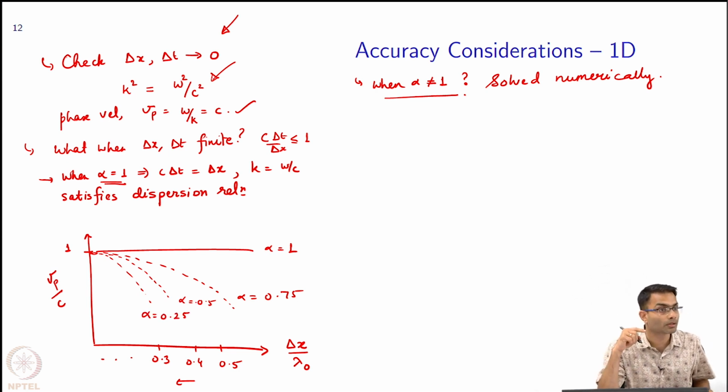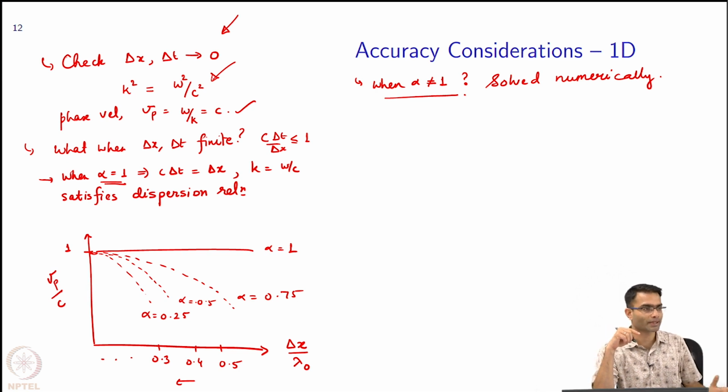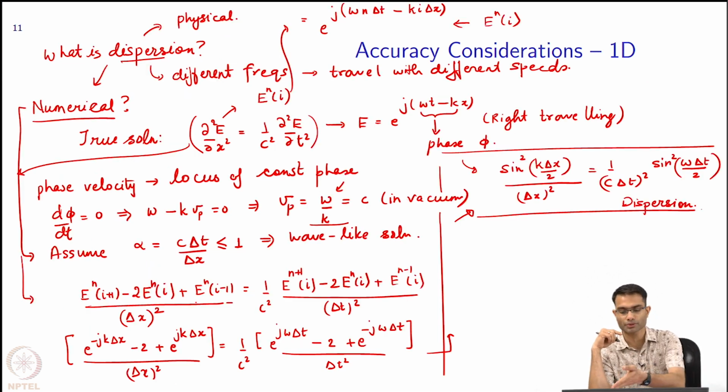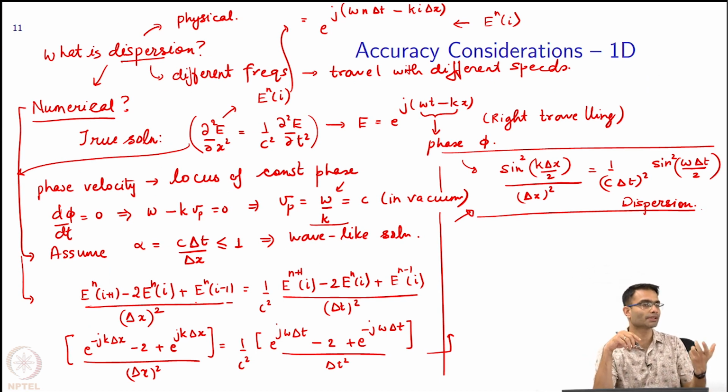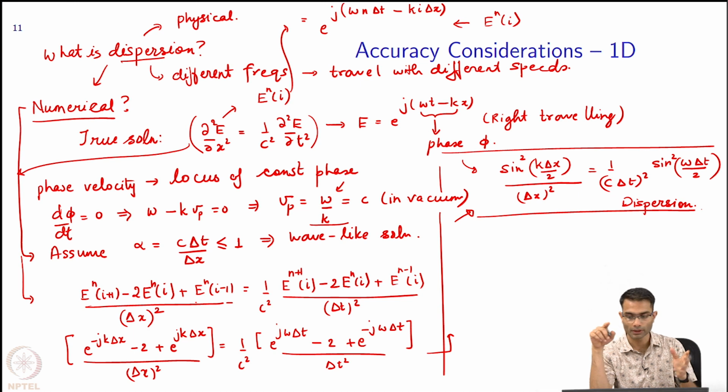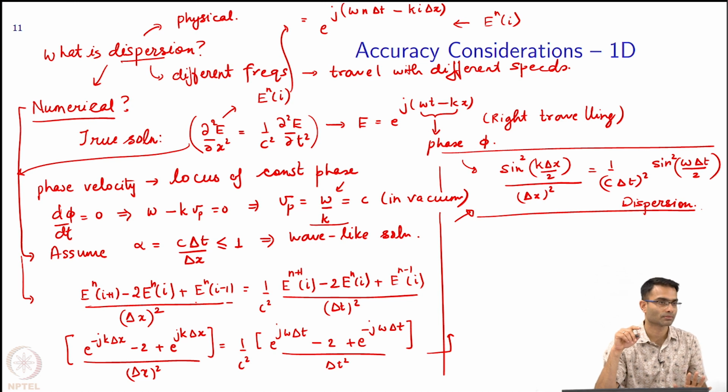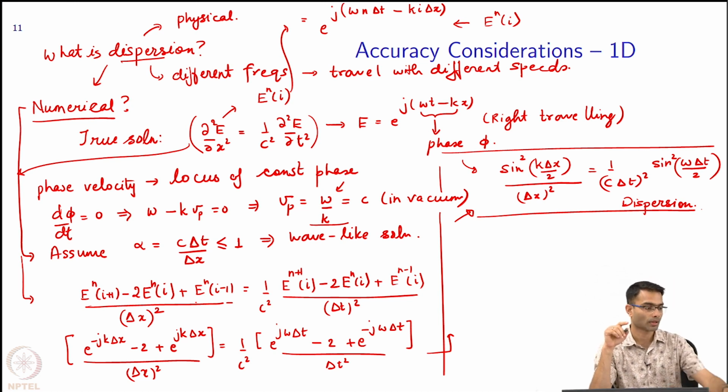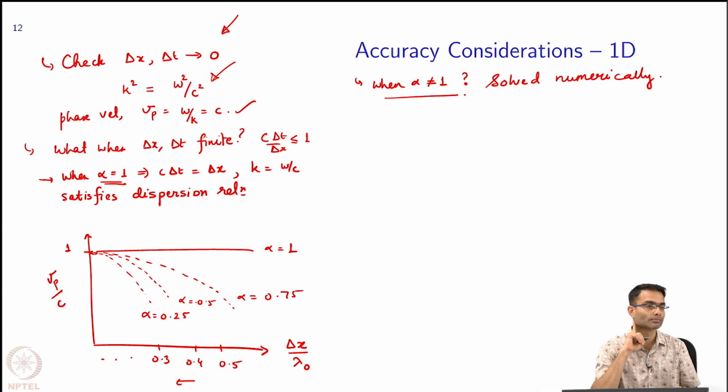It has nothing to do with whether it takes less time or more time. It has to do with the fact that the solution to this equation is giving you a certain relation between omega and k. In the ideal case, it is giving you the ratio between omega and k to be C. But when delta x and delta t are finite and not related with alpha equal to 1, then there will be some other value of omega by k which satisfies this equation other than C, and that other than C is coming from here. So, this is what is happening. So, this is your numerical dispersion, right.